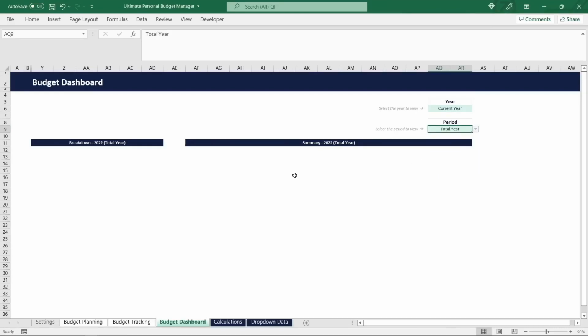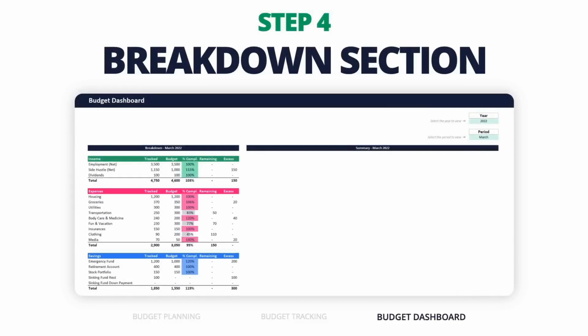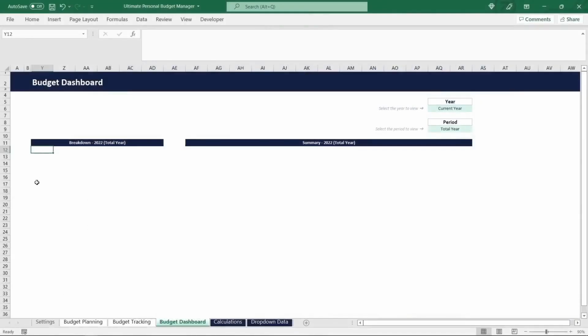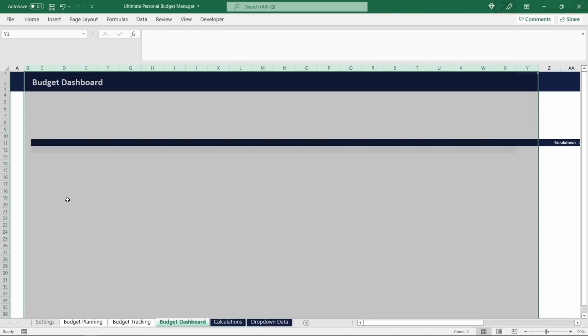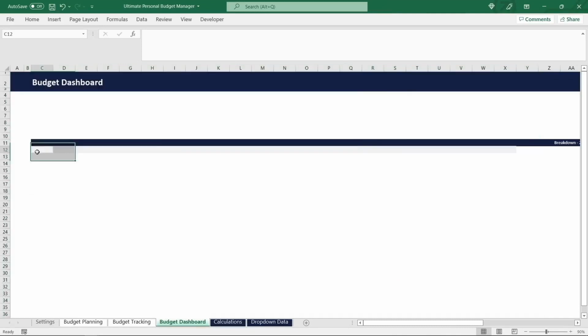At this point, we have completed the initial dashboard setup and can now move on to build the Smart Breakdown section. For the budget breakdown section, we're going to start by unhiding those hidden columns, as we need to apply some powerful pre-calculations. Those pre-calculations have the goal to first retrieve all relevant data, which are the relevant items with their respective budgeted and tracked amounts for the selected period, and then to automatically sort the category items within each individual type section, first by tracked amount and second by budgeted amount.